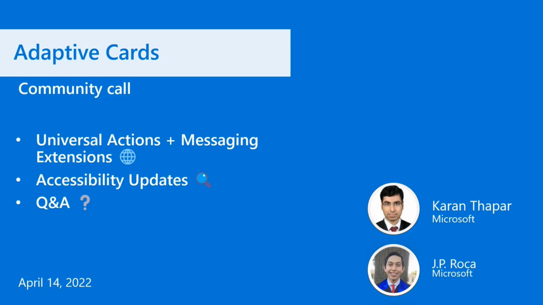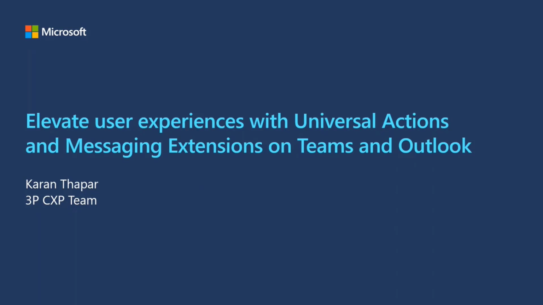Thank you so much for having me, JP. It's fantastic being here for the third time and speaking with this lovely community. All right, my name is Karan. I am a product manager from the third party content and experiences platform team. What does our team stand for? Our team aims to empower our developer partners like all of you to better bring in their content within the M365 ecosystem and enhance the experiences that you deliver for your end users.